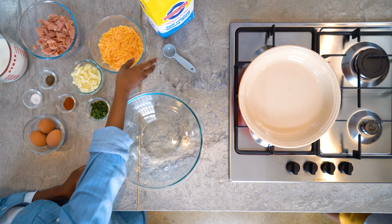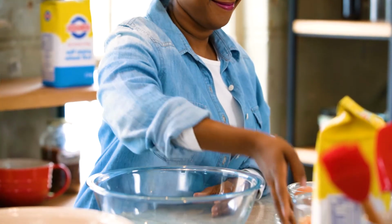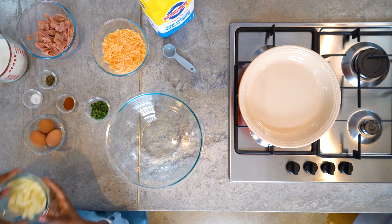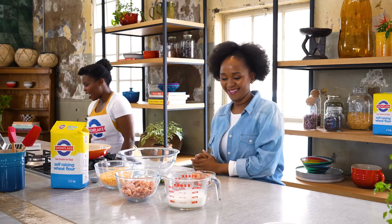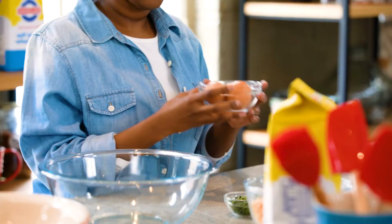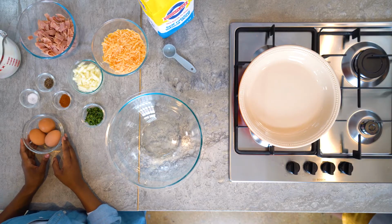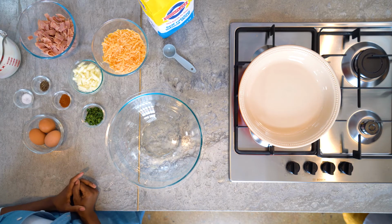So Mpho, now that we know what our recipe says, what are our ingredients? 250 grams of cheddar cheese that's been grated, 250 grams of ham that has been chopped, 1 onion, finely diced, 1.5 cups of milk. Perfect. And 2 teaspoons of cayenne pepper, 2 teaspoons of parsley that has been chopped, 3 eggs, and we're using room temperature eggs because they actually hold more air, 1/4 teaspoon of salt and pepper each, and our Snowflake self-raising wheat flour.